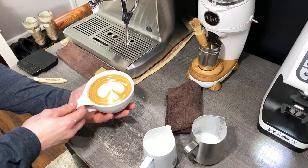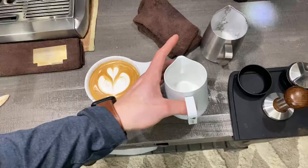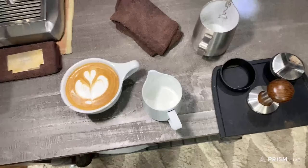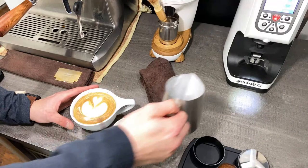Mm-hmm. All right. So, we got a little bit of latte art there. It's a bit hard to pour because obviously this milk pitcher is kind of small, so I wasn't able to use as much milk as I frothed, so definitely a little bit of milk wastage there. But for what it is, it looks pretty good. I'm going to try adding some extra designs because, you know, we're just learning here. Might as well use some more milk.